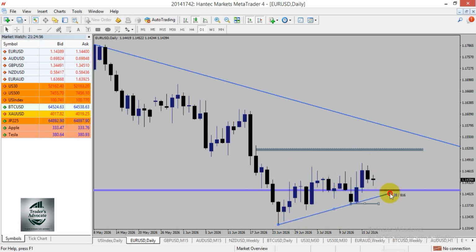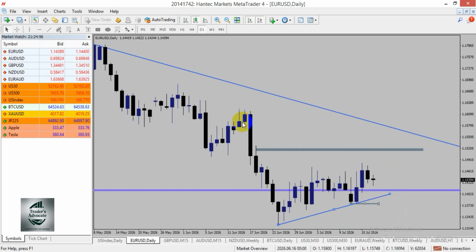So the only time I'll be interested in clicking the sell button is if price comes and takes out this trend line in confluence with this area. Once I see a breakout of here, I'll then be interested in clicking the sell button. Or maybe price might actually pull up to touch this supply area, or maybe this other area.